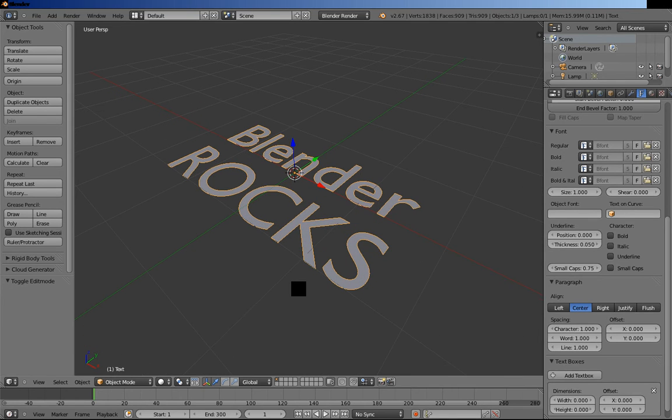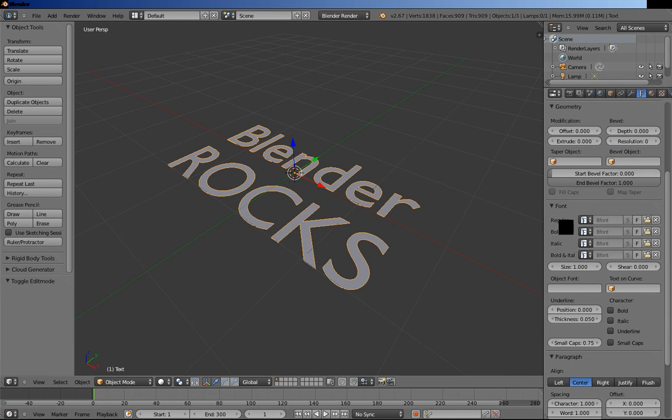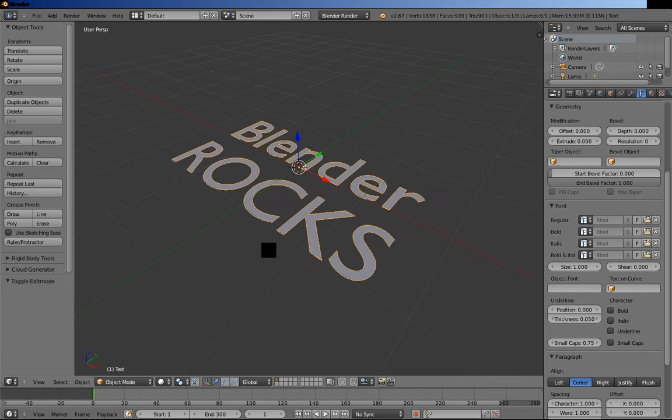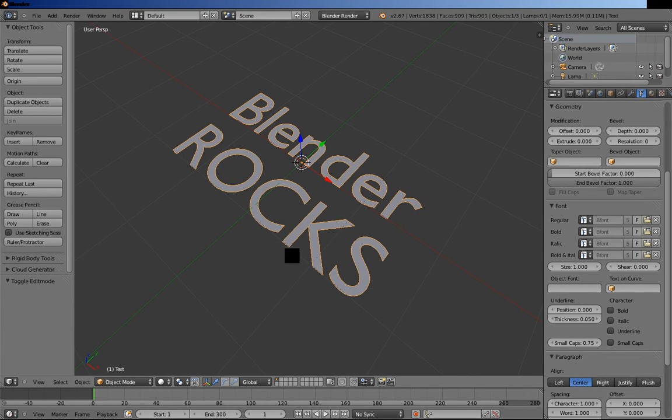And again, I'm using the standard Blender font. Feel free to switch the font to something else. And as I said before, I'm doing this because I want everybody to be able to follow this tutorial.